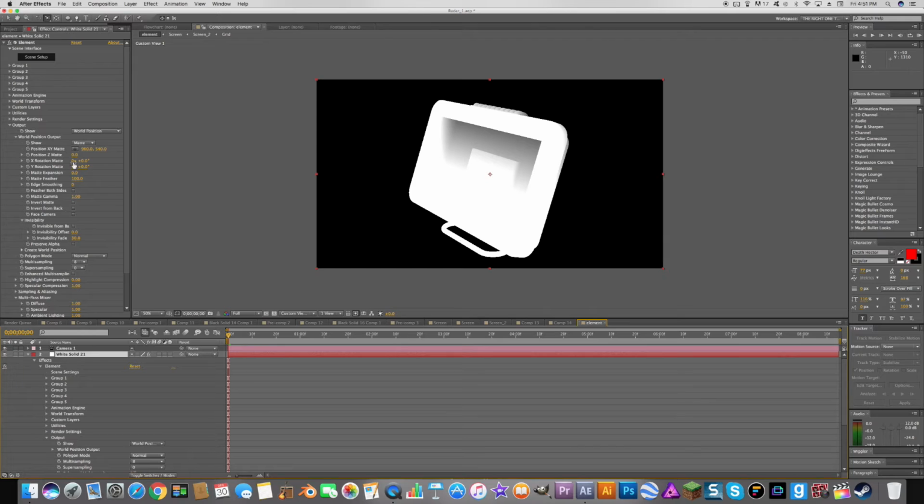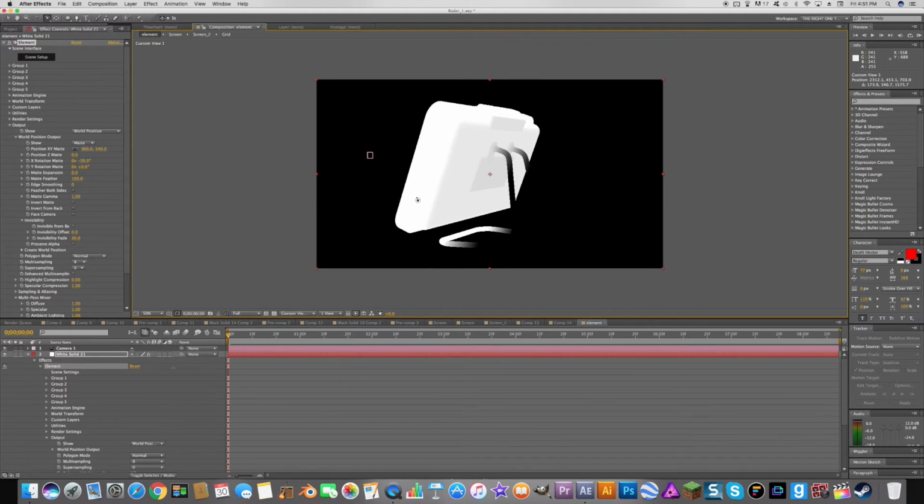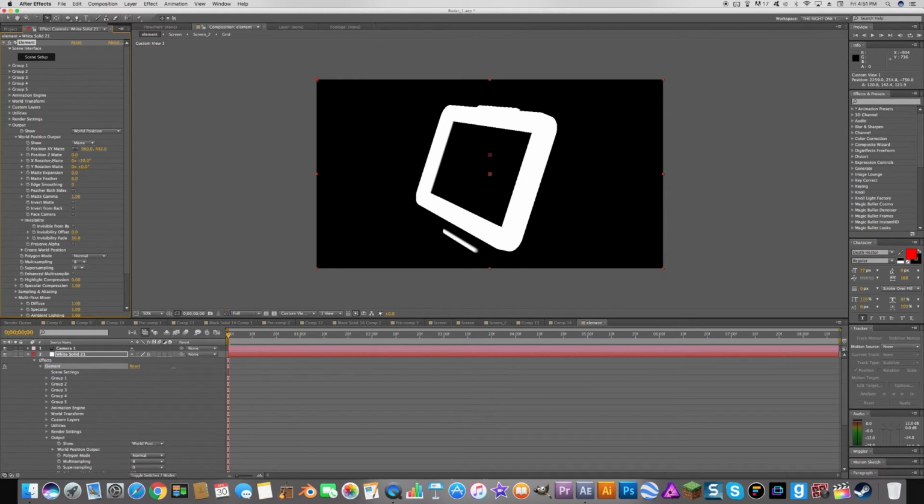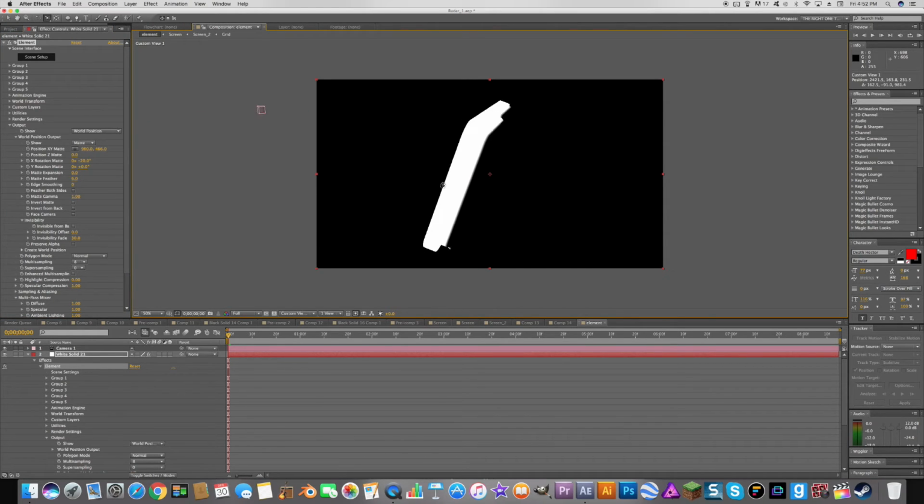You want to rotate the mat so that it matches up with your screen pretty well. I think for this particular screen, it's negative 20 degrees, and that should work perfectly. You want to turn down the mat feathering a lot. You may want to leave on just a bit, but you want to turn it down. You also want to move the pass forward, so it's just sort of like the edges of the screen. That looks pretty good.